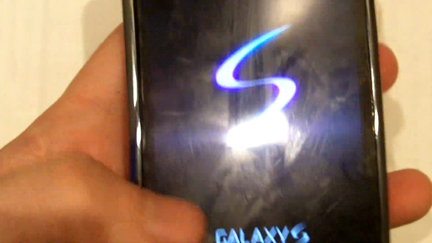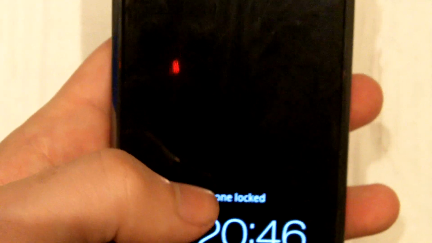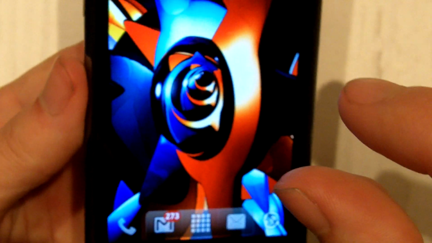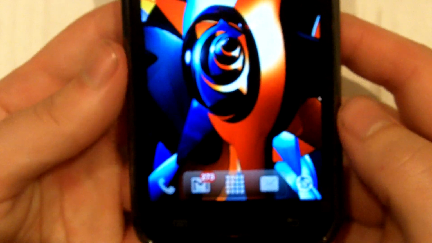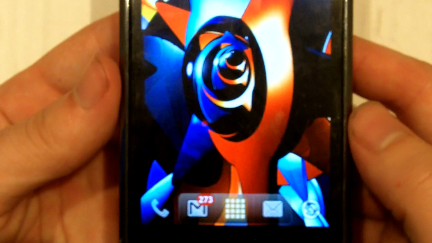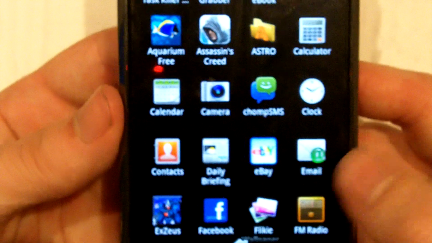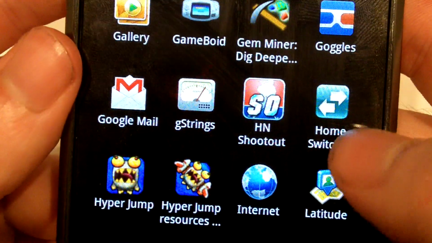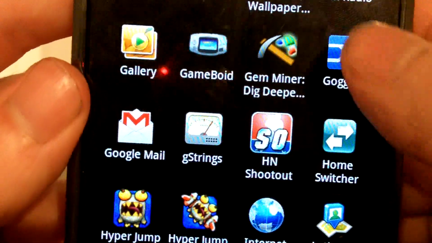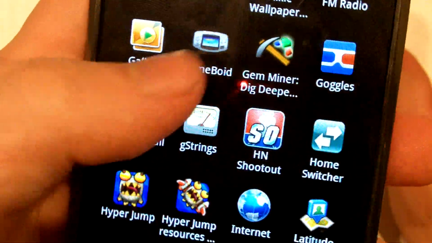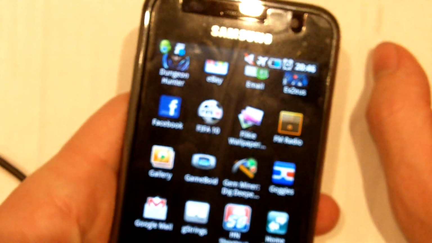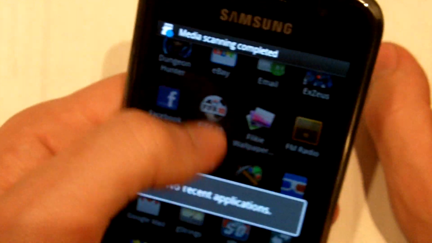And you can check that you're rooted as well by just going into the applications tray. And there should be an app called Superuser or Superuser Permission, I forget. I'll have a look in a sec. And it's like a little ninja man with a sniper rifle for some reason. And if you've got that there, it means you're rooted. Let's see if my apps have loaded. I think it's really slow when you first boot up. Superuser. Alright. We are lagging like crazy. Is this ridiculous media scanning thing?